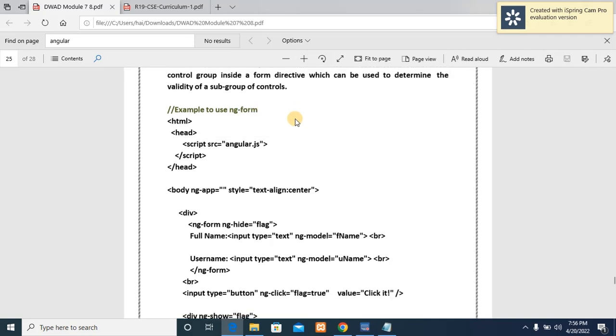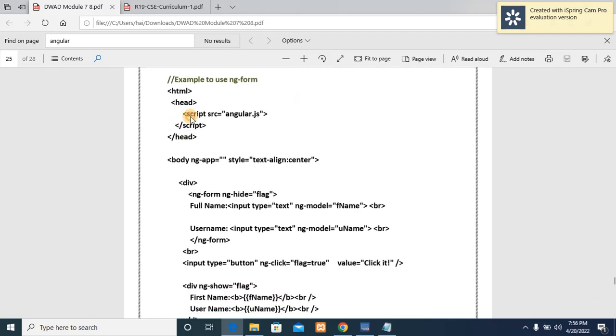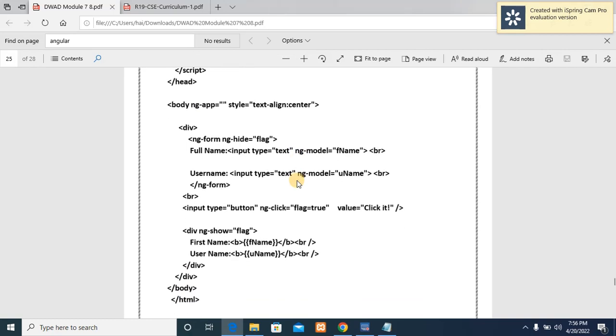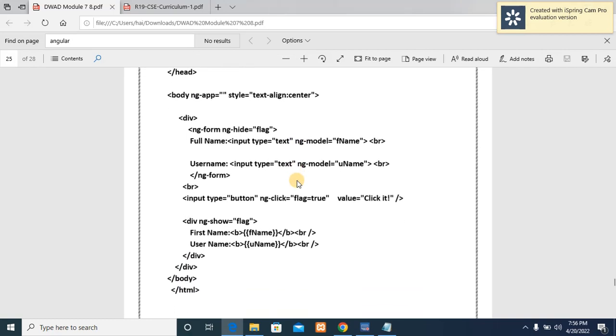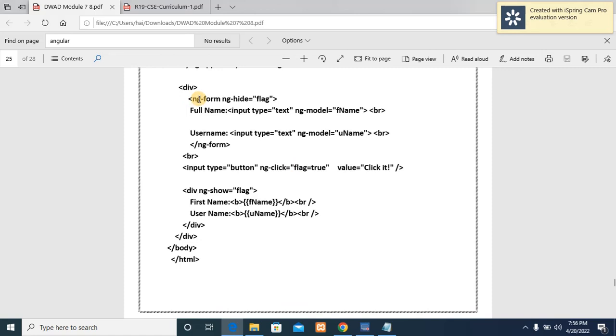Okay, ng-form we are using. See, same as before we have loaded it, and for ng-app we did not initialize any name, so we are not using any module name here. So we use ng-form within the tag. Within that form we are writing ng-hide equal to flag, meaning it returns true or false. ng-hide true means it will hide, false means it will show the data on the browser.